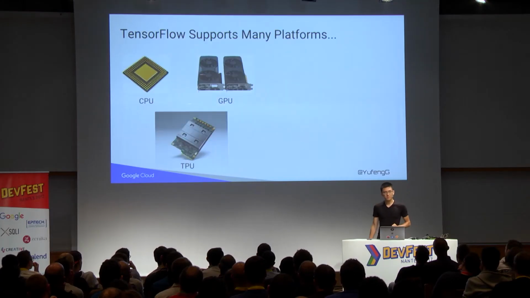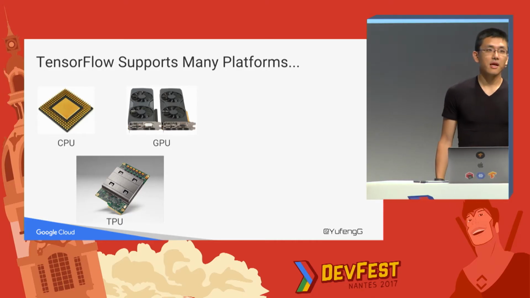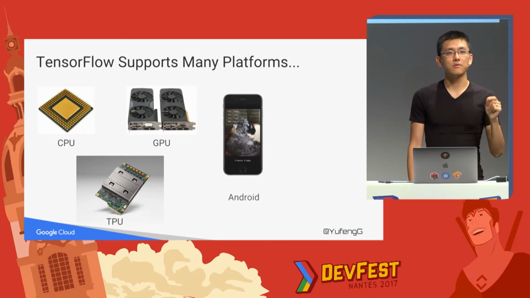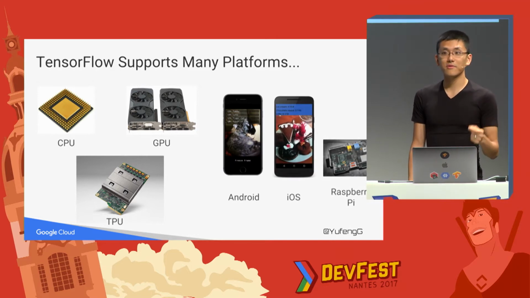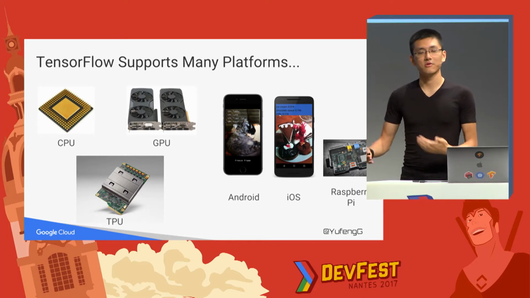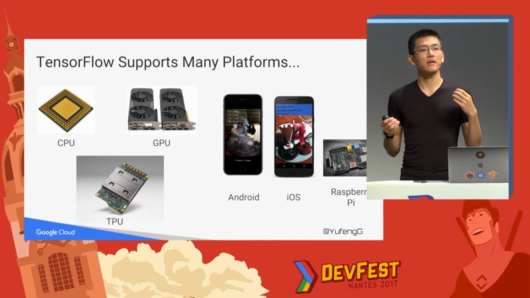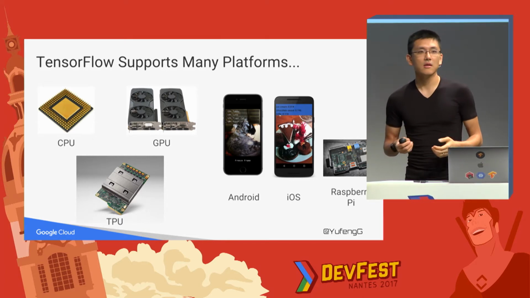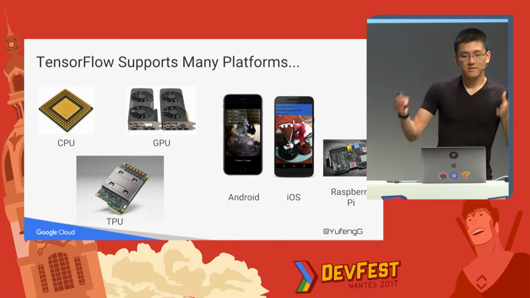Luckily, TensorFlow abstracts a lot of that away from us so that we don't have to worry about the small details. TensorFlow, of course, runs on all the platforms you would expect, but you can actually also now deploy it to mobile devices, including iPhones and Raspberry Pis, and there's more platforms coming in terms of support. So for those of you who like to tinker with IoT or make mobile apps, there's kind of something for everyone here.